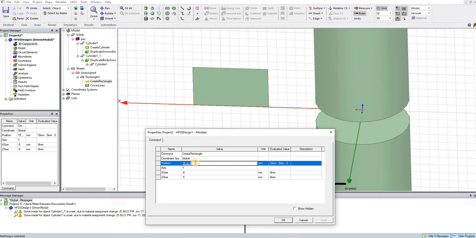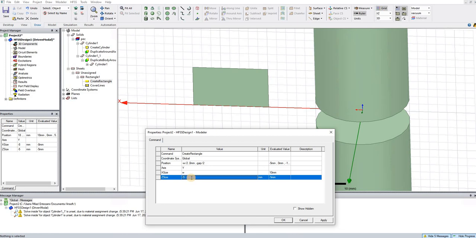So it's going to be minus w/2 for y, and for z minus gap/2. The x size would be w and the z size would be gap.